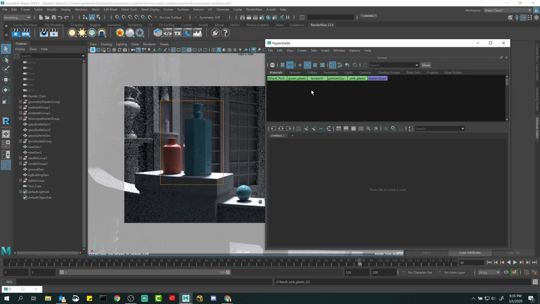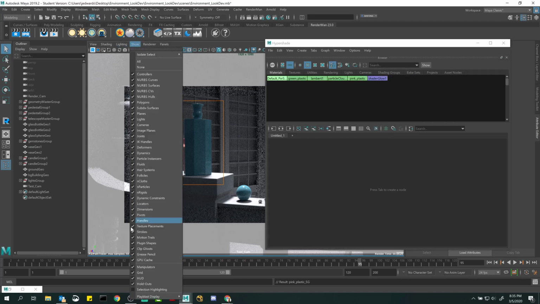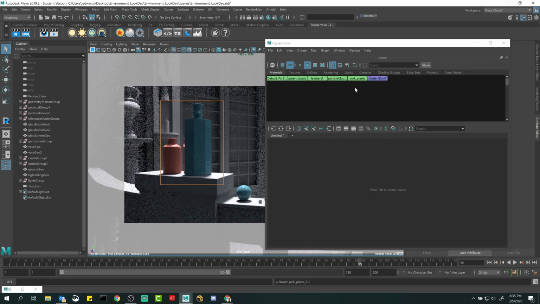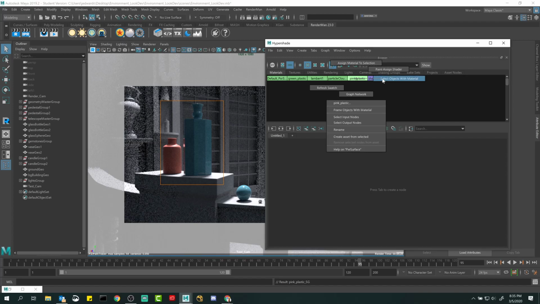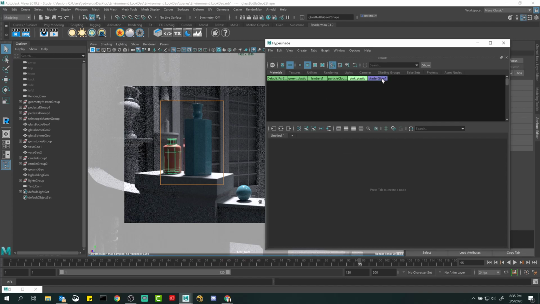There's another trick where you hold your right mouse button down over the material and choose select objects, and I do want to turn selection highlighting back on so you can see what's happening. If I right click and do it this way, see how it selects the objects that have that material? Just like if I right click and do select objects with this one, it'll select whatever that material is currently assigned to. That's a really powerful way to visualize what something is currently assigned to without clicking through everything and looking at the attribute editor.